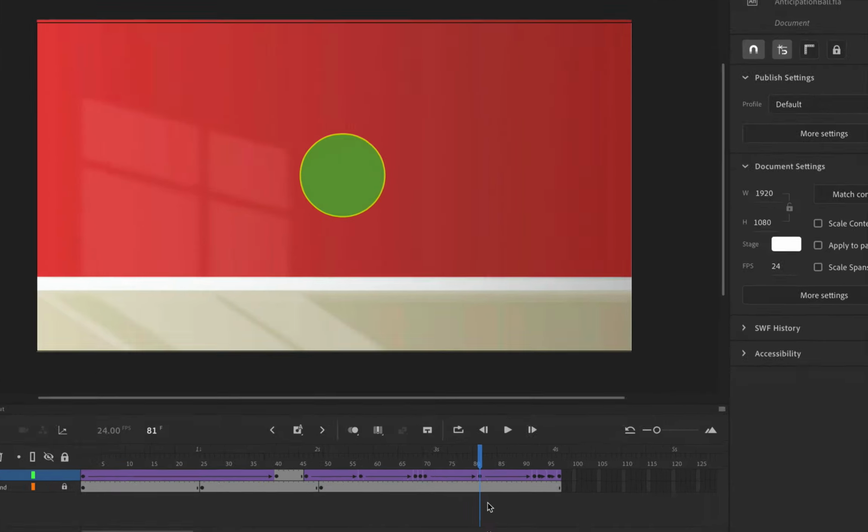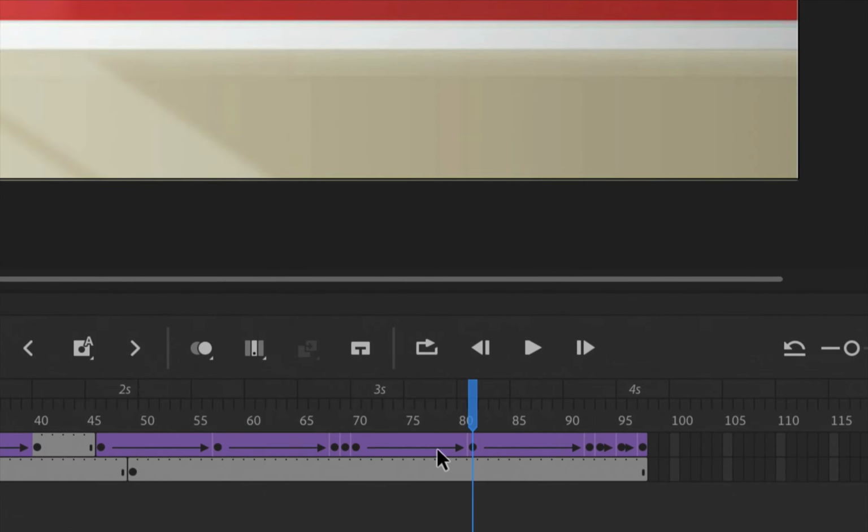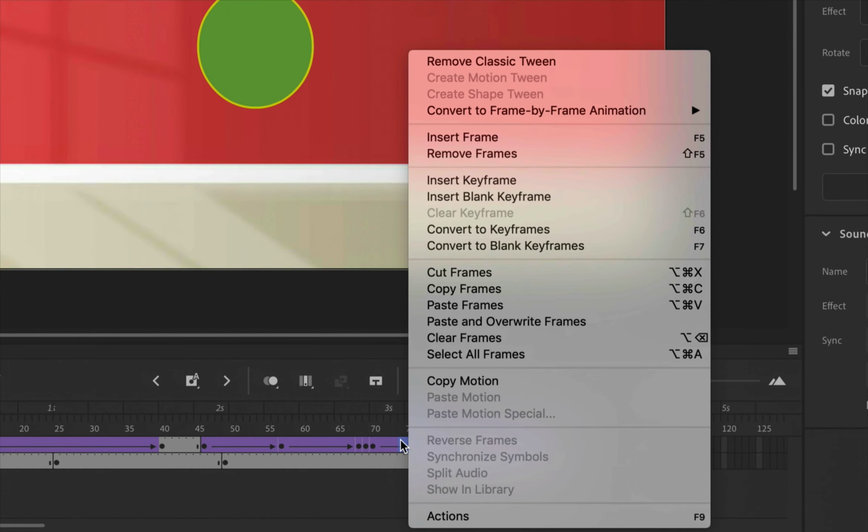In order to do this, we need to remove some frames before and after the jump that was created. So I'm going to go to this part of my keyframing and select 3 frames. Hold down Shift and get 1, 2, 3 frames. And with those 3 frames selected, in order to remove them, we're going to right-click on it and choose Remove Frames.